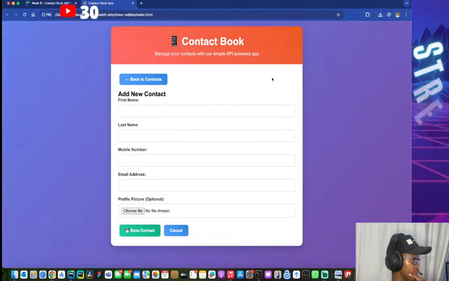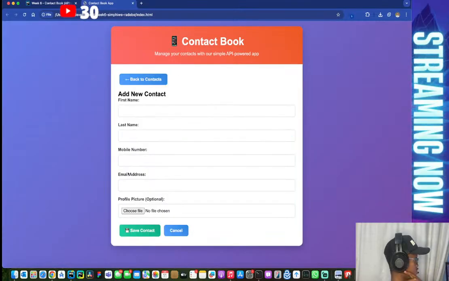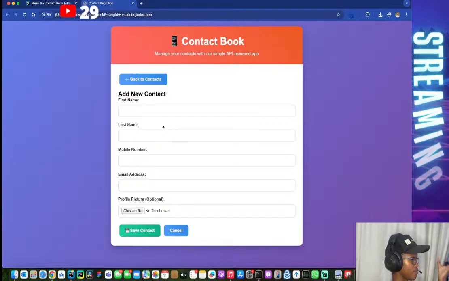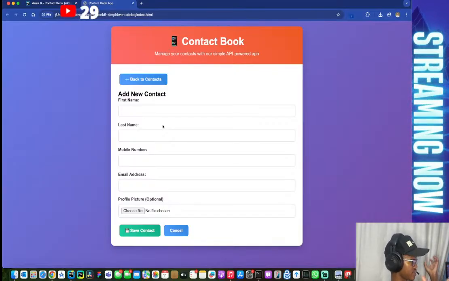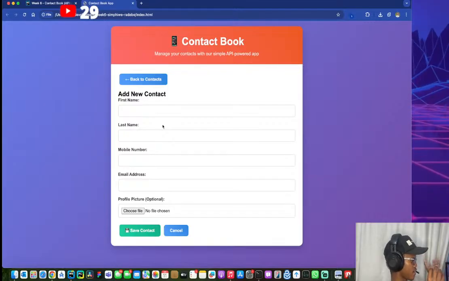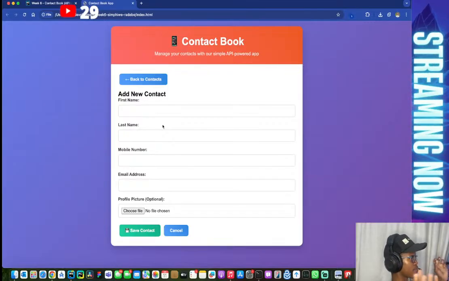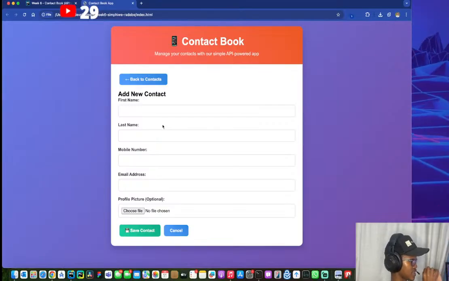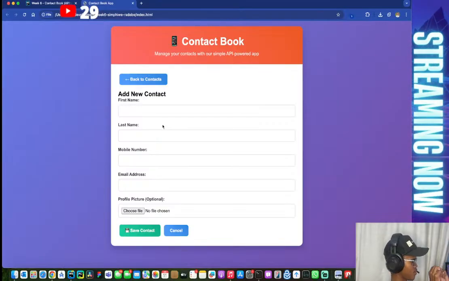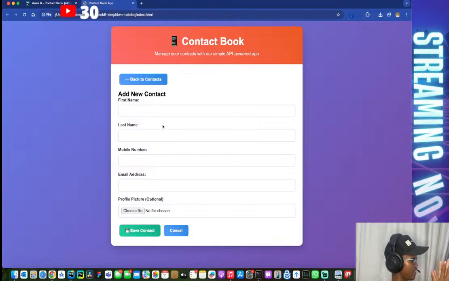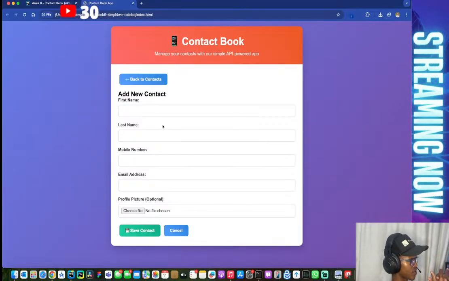So basically, for add contact, we need to have certain fields fulfilled for us to actually send it to the API and get a response, right? So basically, the API is the middleman between the user and the service in the backend. The backend says, I require this, tells the API, and whenever you tell the API you want something, it tells you that you need to send me this in order to fulfill whatever I need to give to the backend. Backend will give it back to me, I'll give it back to you. So the API is the middleman.